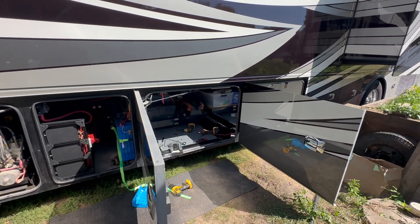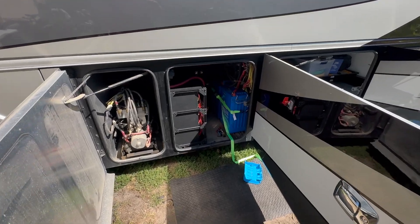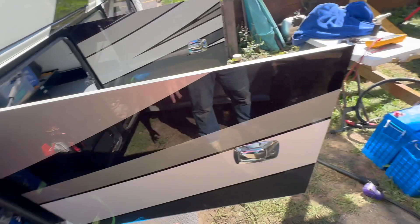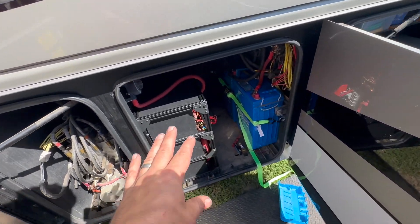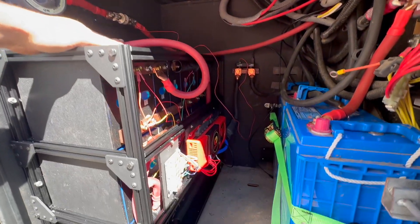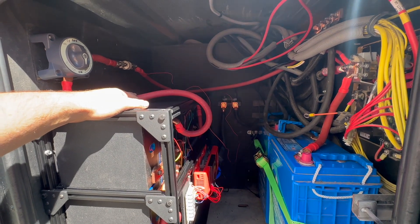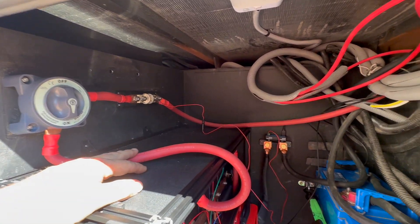Let's do a recap on what we've been doing. JD and I have been hard at work for about the last two days. Starting in the battery bay — there are two giant six-volt cells already in there. There used to be a slide-out tray with six of these, but we took two out because this is not going to be a 12-volt system anymore. We're going to a 24-volt system, with a custom battery that's 840 amp hours at 24 volts — double that in 12 volts, so about 1,680 amp hours.